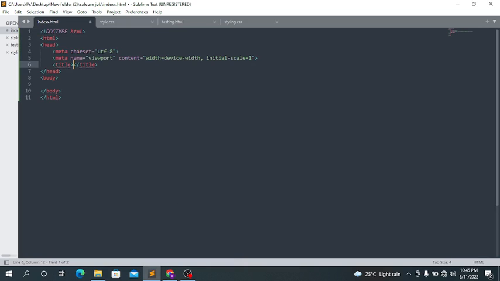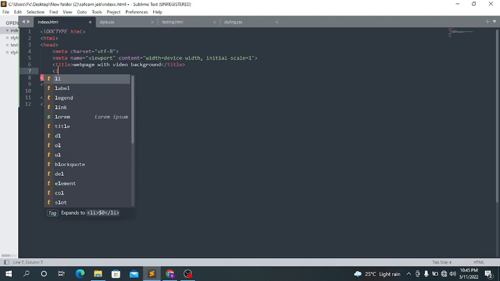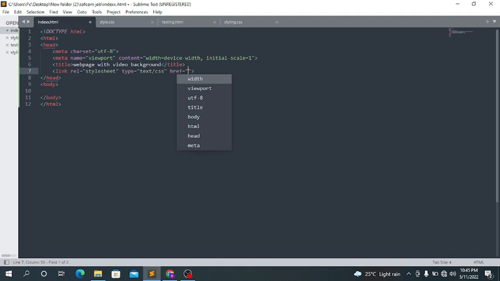And the title, we'll give it web page with video background. And then we link our CSS file to our HTML file. So the name of the CSS file is style.css. And save.